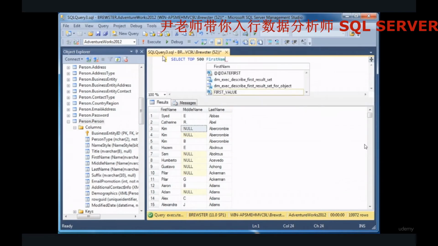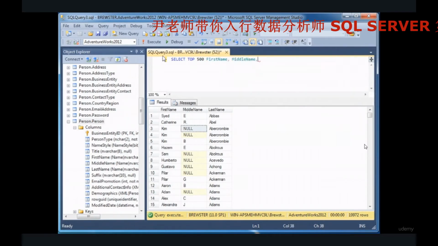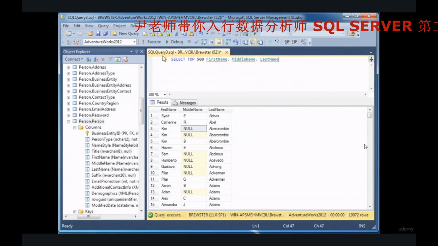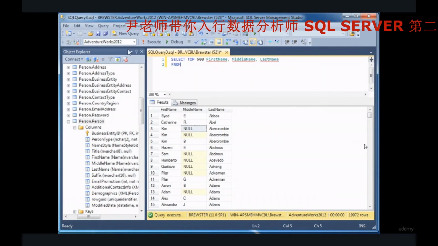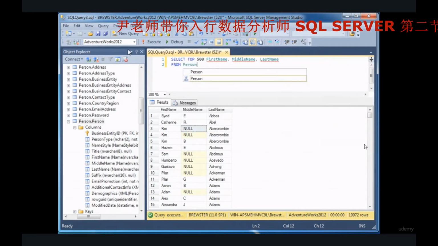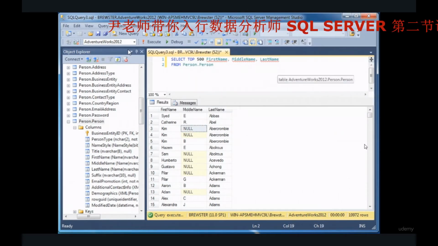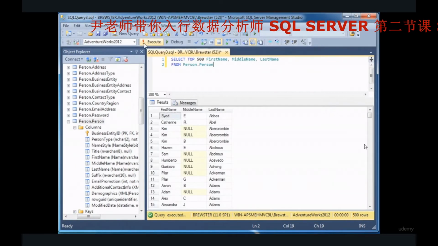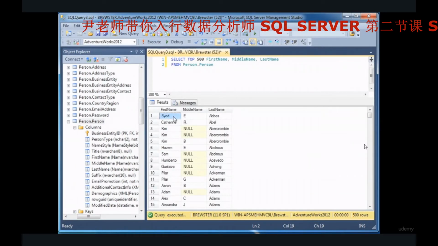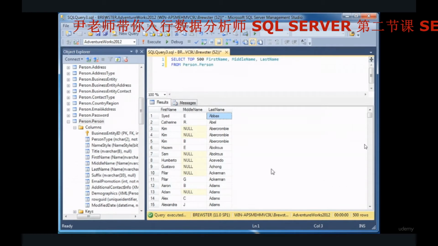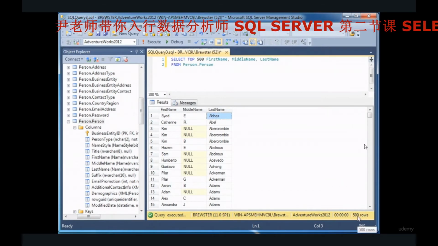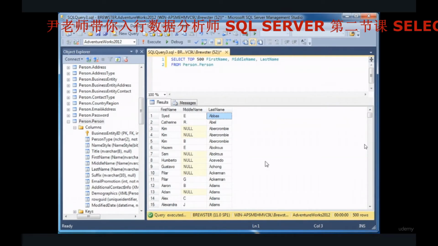We want to see the first name, middle name, and last name columns, all separated by commas. We go to the next line, specify our from clause. Which table is this data coming from? Person.person. And now let's execute this query. Now you'll notice I still see the first name, middle name, and last name columns, but I only see it for the first 500 rows. So this is important. This is a nice feature.